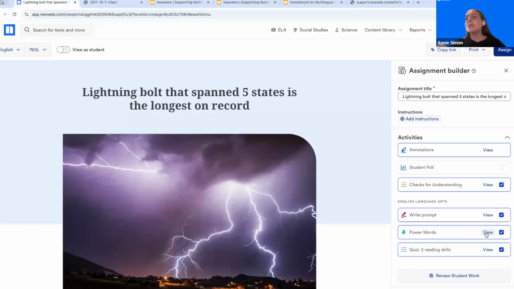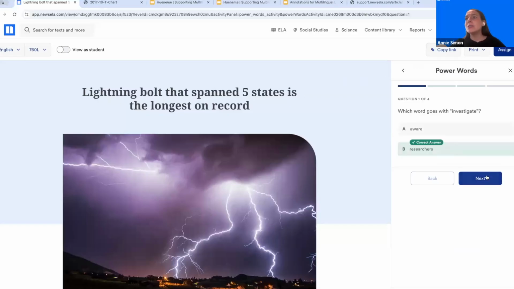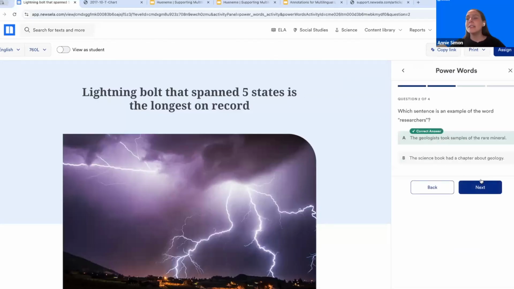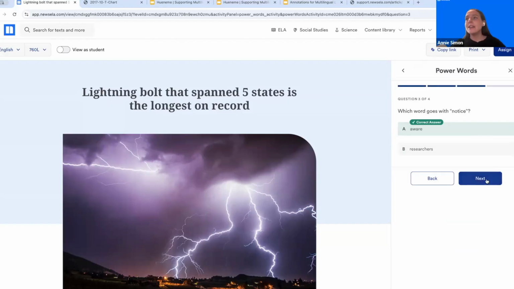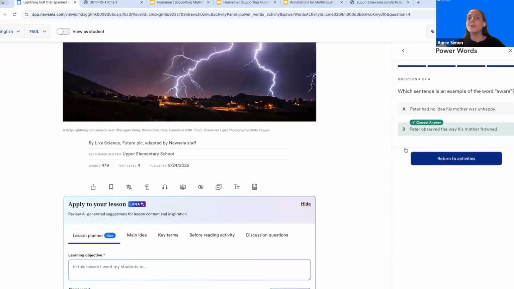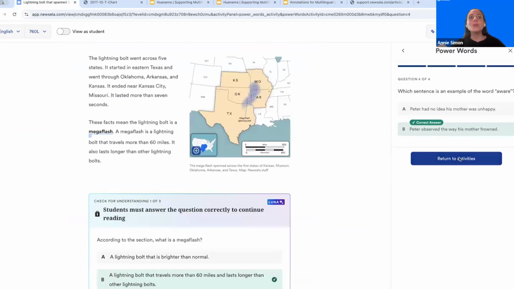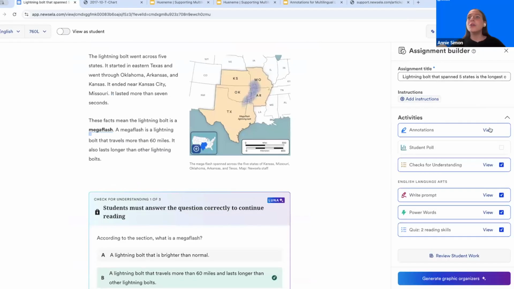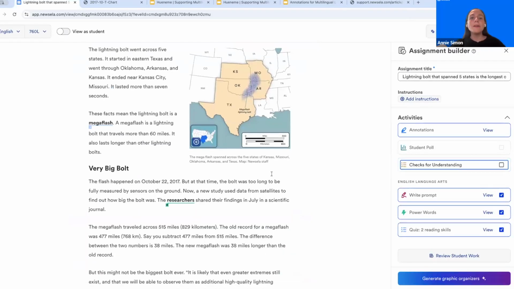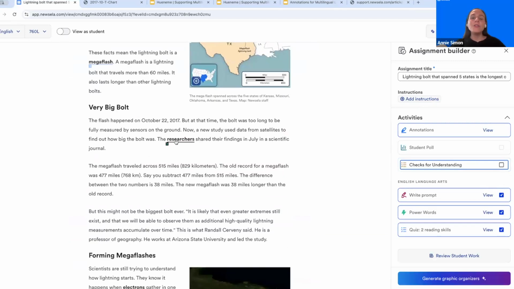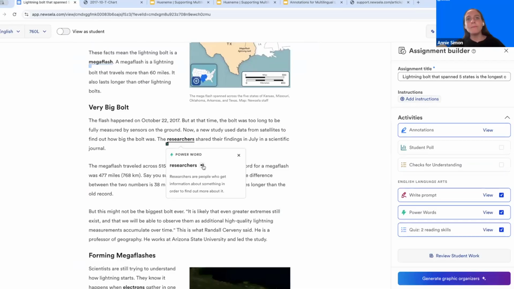So it has these power words here. If you view this, it's going to ask students to define words in context. So you'll get data on how your students are doing in terms of certain words. Those words are underlined in green here. I'll show you. You see some in blue. I'll get to those in a second. But there are words highlighted in green. And when students click them, they get a student-friendly definition and how to pronounce it aloud for them, which you can't hear because it's in my headphones, but you take my word for it that it says it out loud for them.